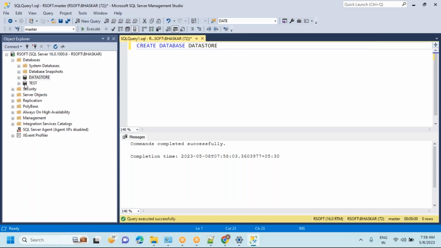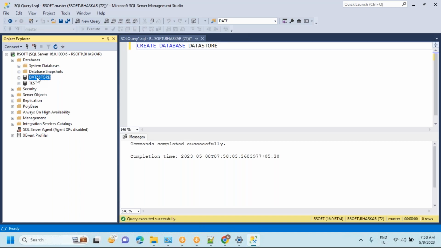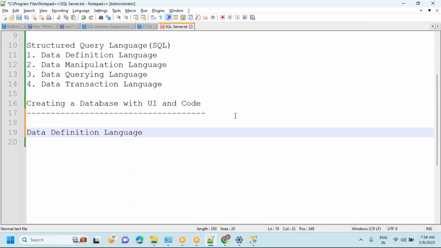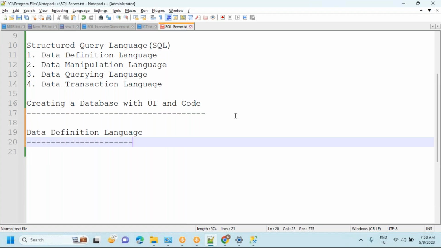Whatever we require in this particular database, we can keep it. So that I'm going to take you through in the next session, how we are going to create objects in the database. Data definition language, I'm going to take you through this: how we can create a database, how we can create tables and how we can change the data types, what data types we have.